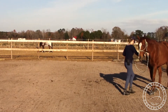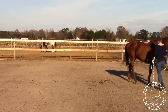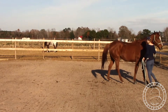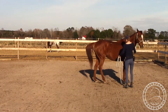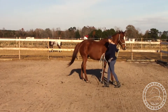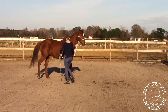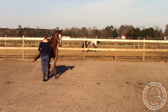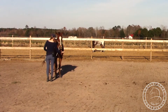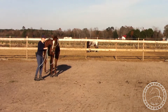Swing that butt toward me. Kind of push from shoulder to shoulder. I want him straight. He's stuck. There we go, and then I release. I want him a little bit straighter and a little less sticky, so I'm just pulling side to side. There — he unstuck and was lighter, so I'm going to release and then reward him.